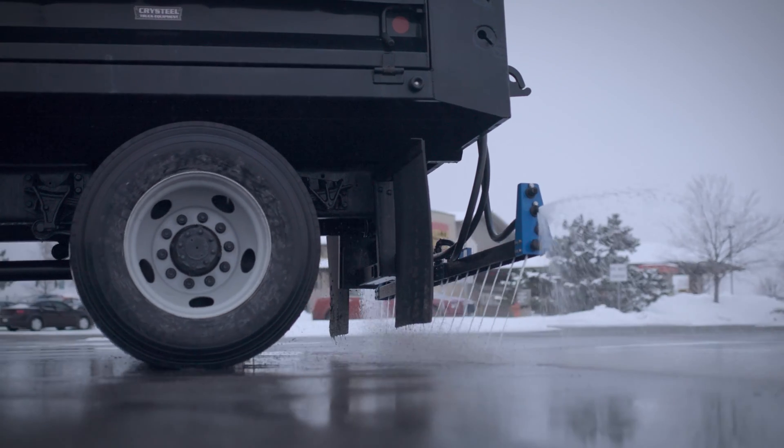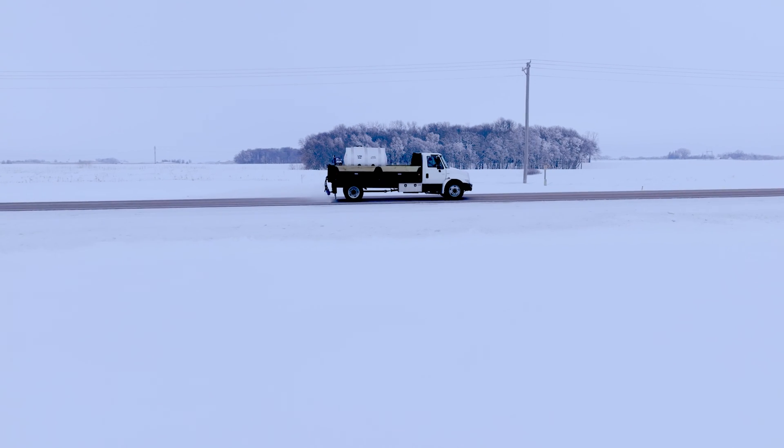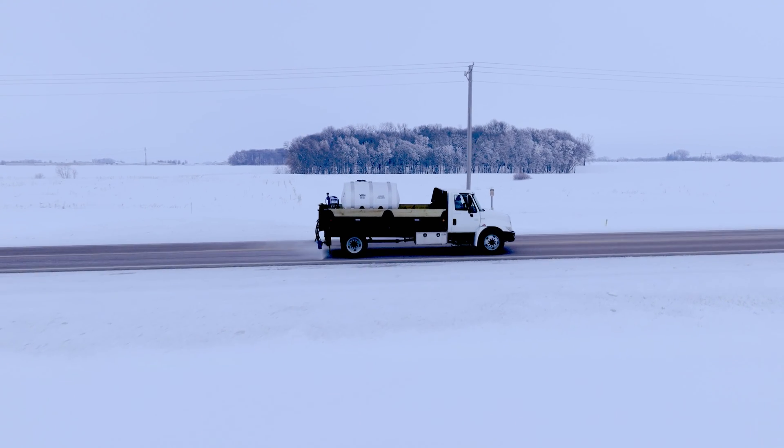Even on a cumbersome retail-type lot you could expect to cover three acres in just 12 minutes. With a 1,000-gallon spray system, you're looking at an empty tank in only 50 minutes. This really speaks to the importance of having proper planning for your remote refill stations and your routing — that drive and refill time will make or break your productivity. Clients that spend the most time setting up their routes and remote refill stations for maximum efficiency can push over 20 acres an hour with their VSI by BOSS Legacy spray systems.